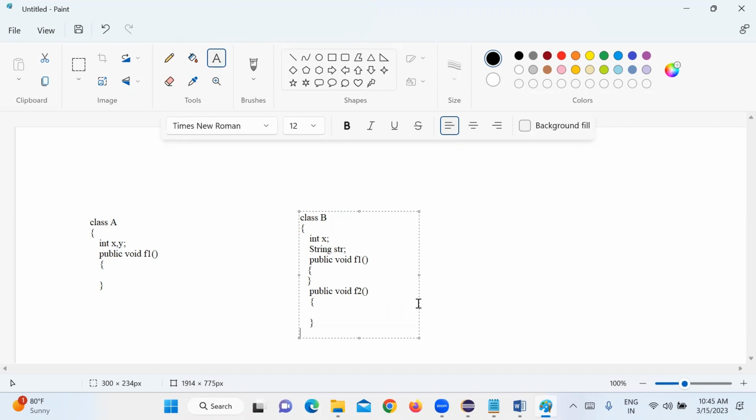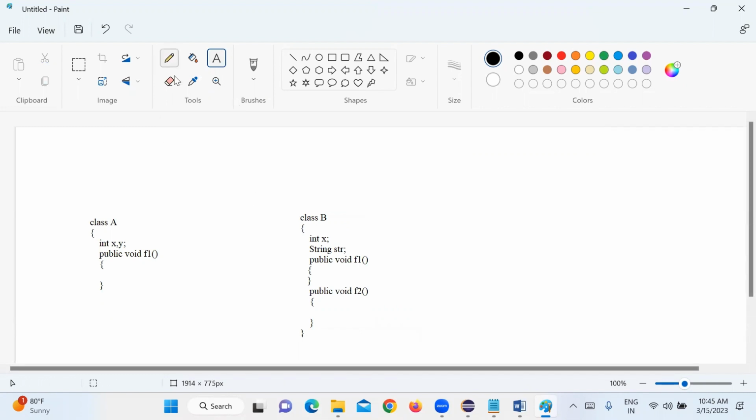If you see these two programs, what does class A have? Class A has two variables x and y and the f1 method. Class B has the x variable, f1 method, and f2 method.